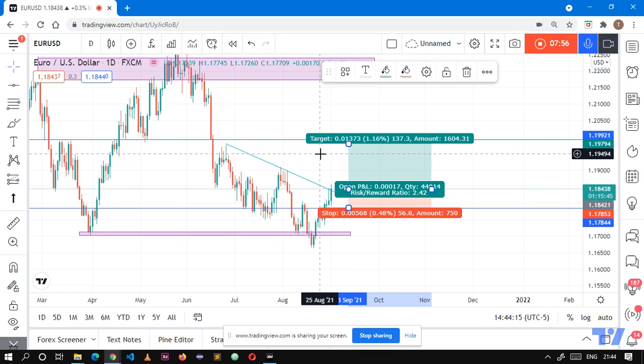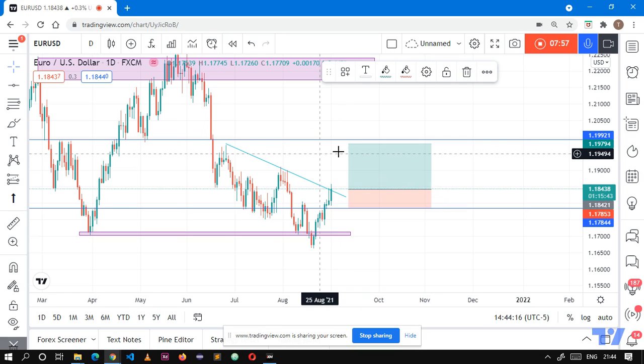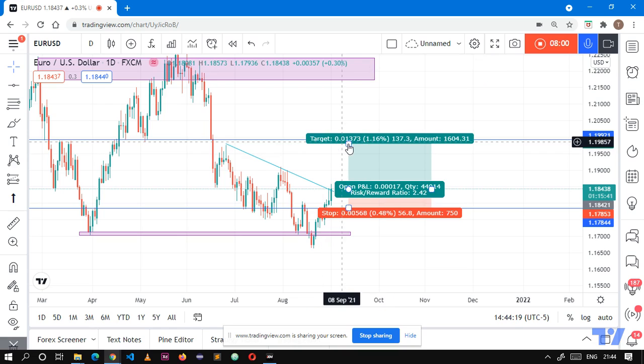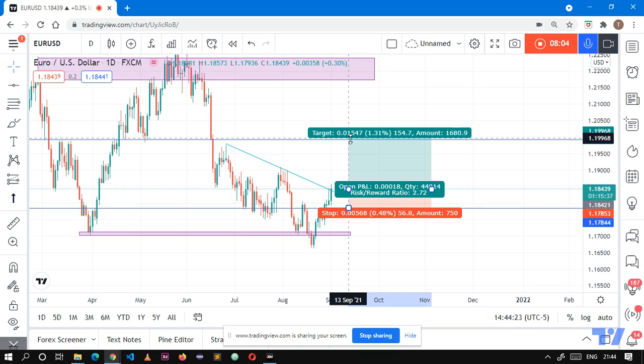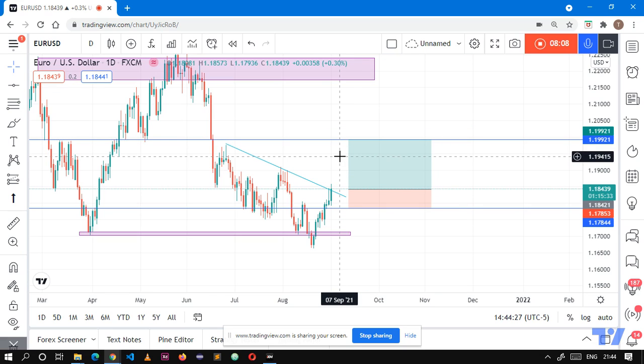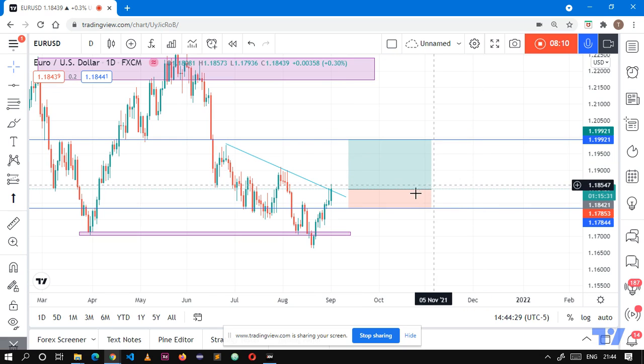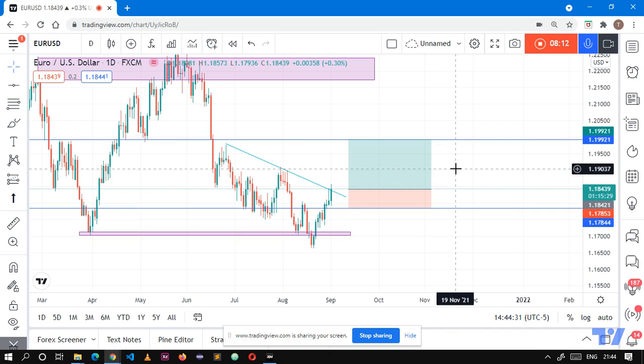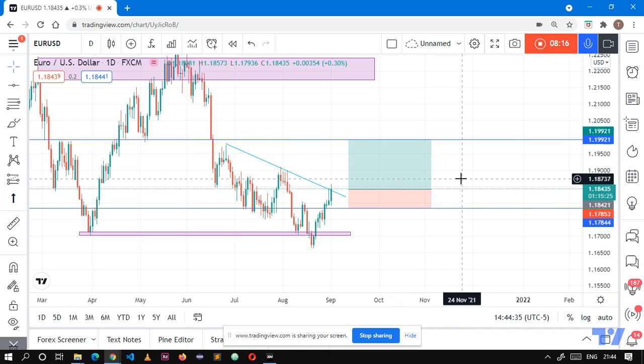taking into consideration the fact that we have a structure that looks like a head and shoulders. But for me personally, I feel the head and shoulders has failed, which wouldn't be a surprise, but the head and shoulders has potentially failed. This could be a losing trade, so take it at your own risk. But I see potential move to the upside.